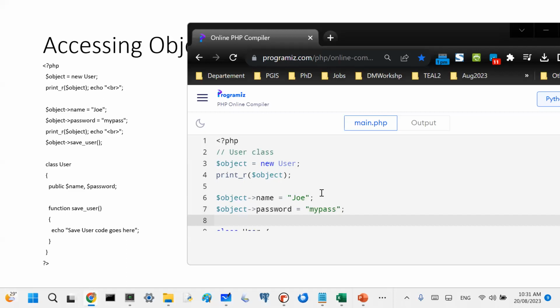So now we assign both the name and the password. So let's print it. But make sure that we have an echo here as well.